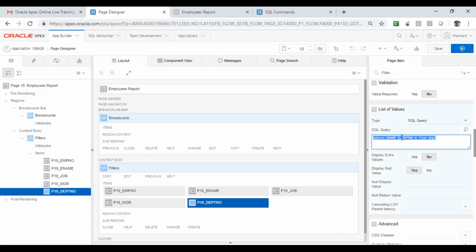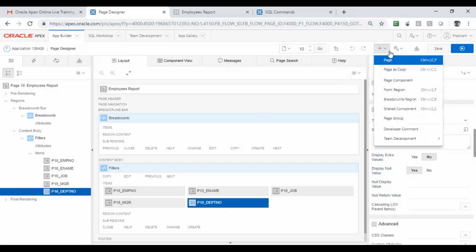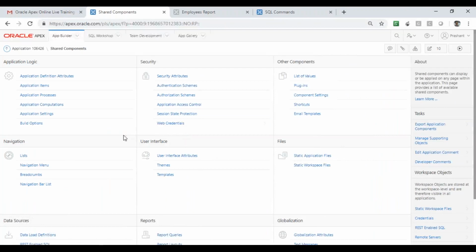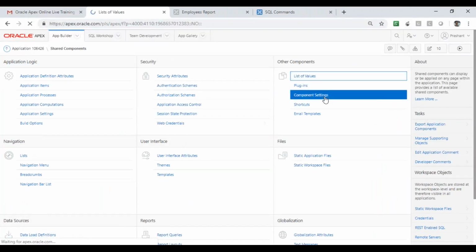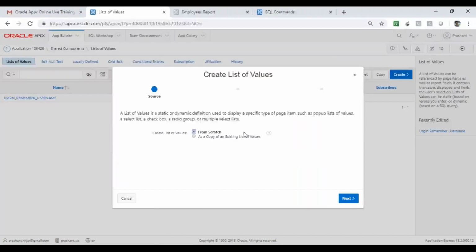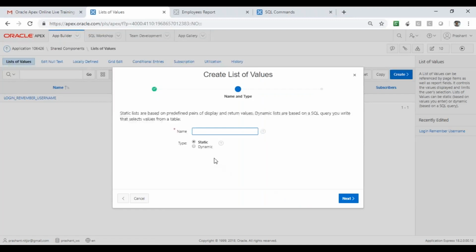As I know this kind of select list will be frequent, I will go to shared components and create a shared component LOV, and use that in all the pages. So let me create a list of values here, from scratch. It will ask for the name: DEPT LOV.